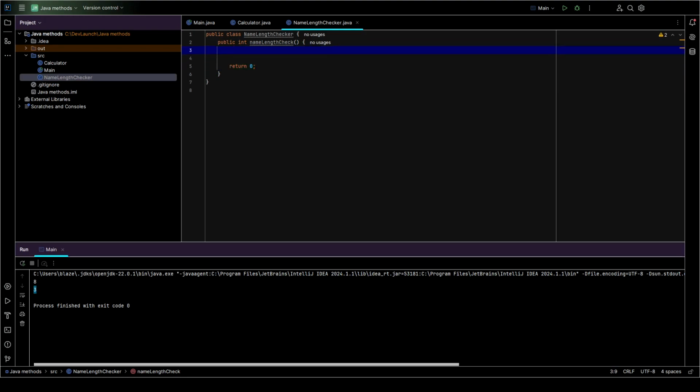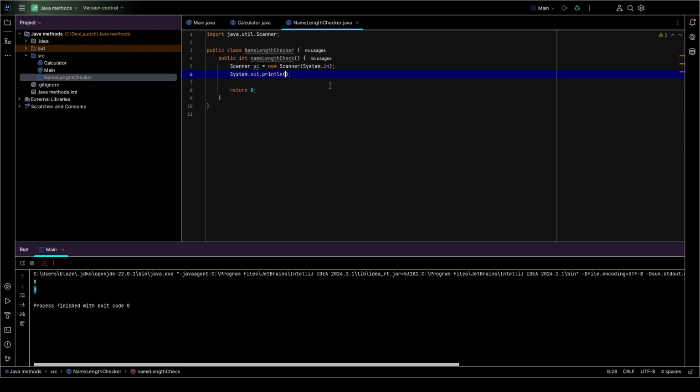So in order to get information from the user about the name, we first need a scanner to allow the user to write down anything in the console. So let's create a scanner, call it sc equals new Scanner(System.in), and this is a way to create an object of a scanner class that will allow us to pull the data from the end user. So now let's write down communication to our end user what is expected. So, please input your name.